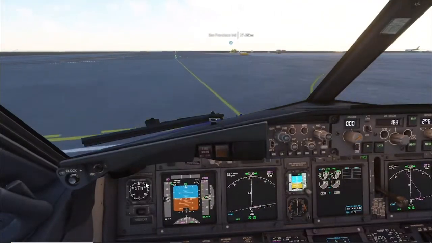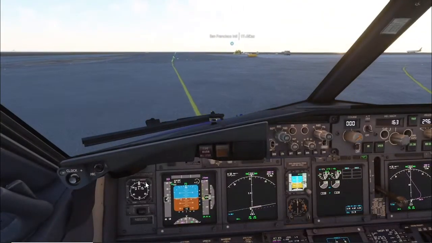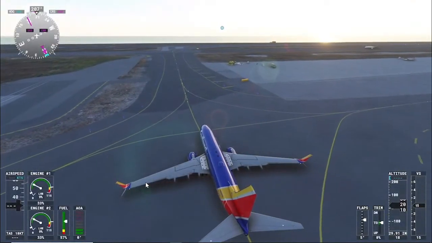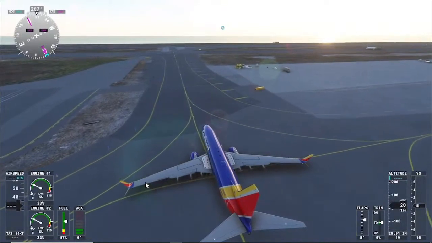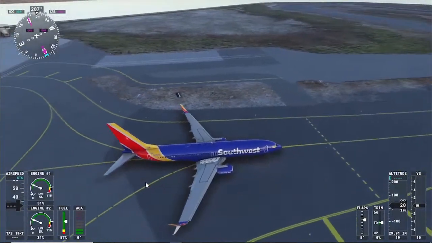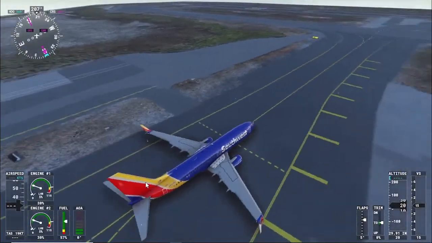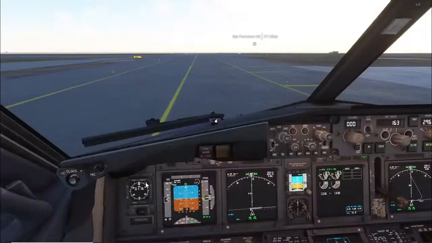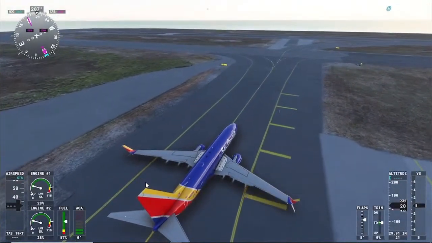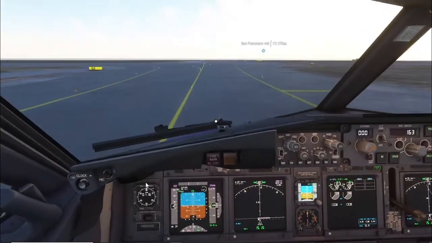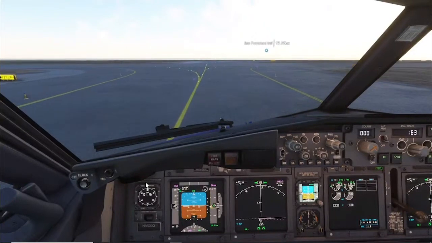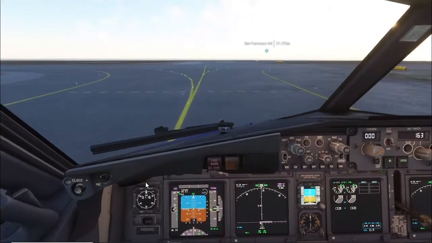All right, let's see here. Oh, okay, I got you now. We gotta make a little turn. Let's make a little turn to the left.